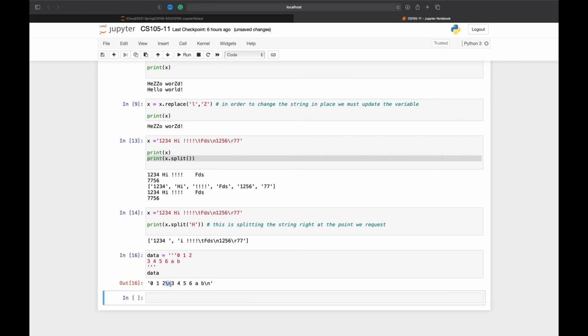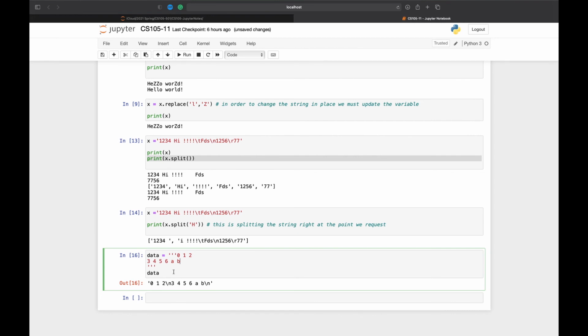Look what happens. As soon as I have moved to another line, we see from here to here a \n, and then here after B also, as soon as I move to a new line, right? So this will make a new line for us.